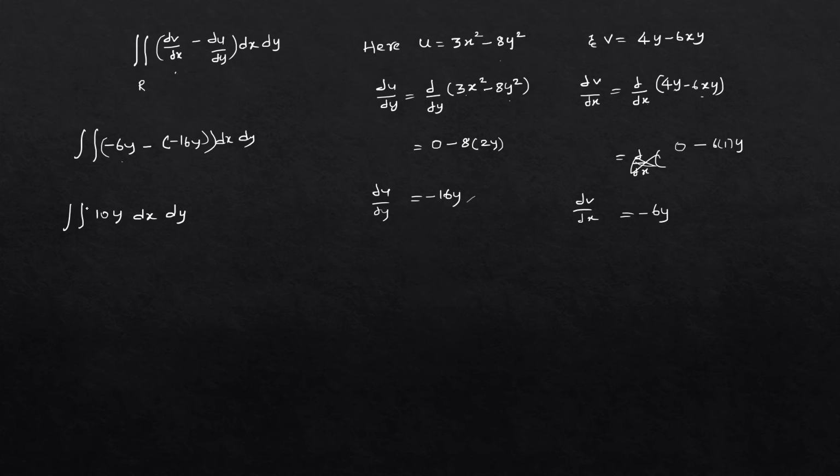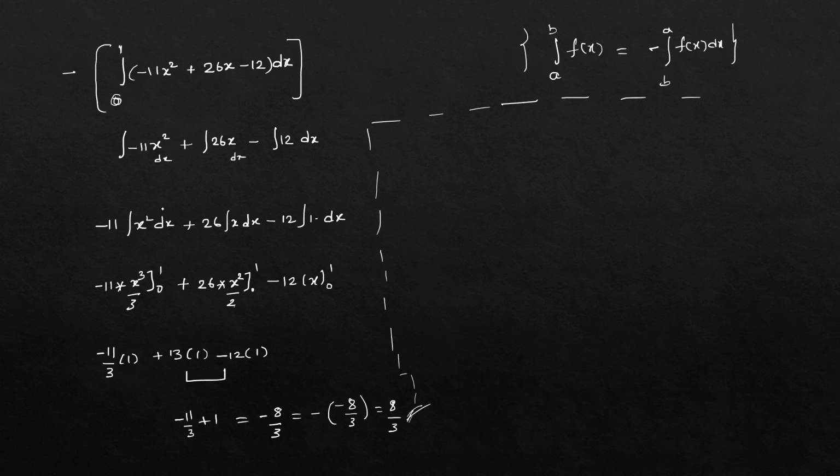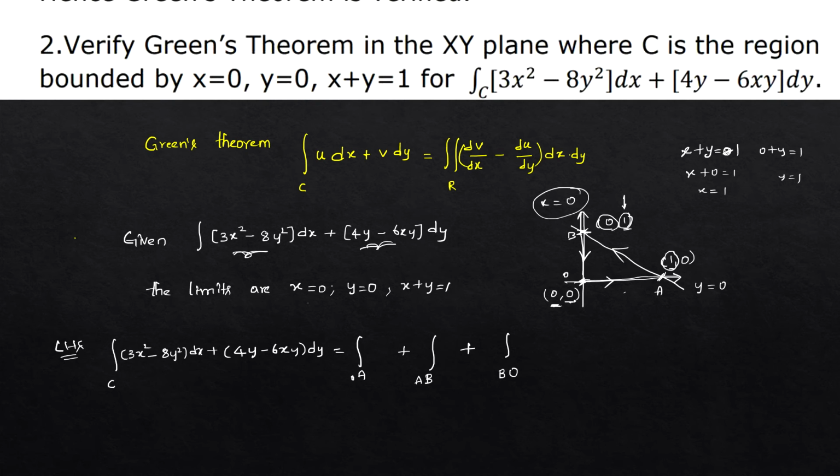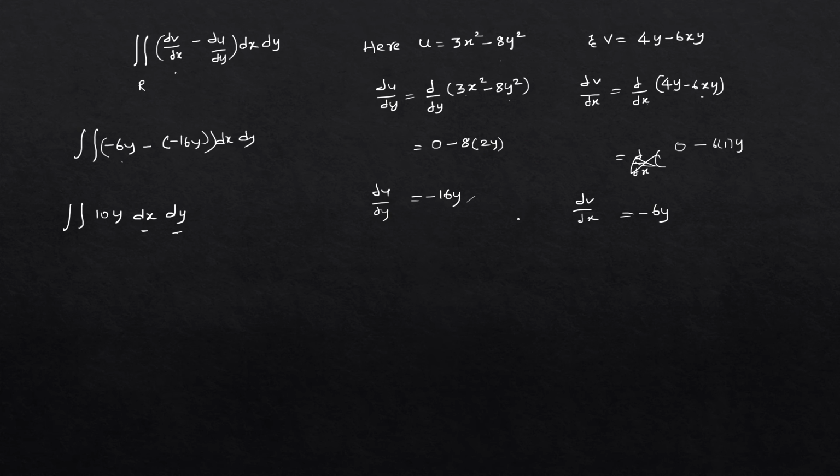Now the most important thing is what are the limits? Since the first function is in dx, we have to write the x limits, and the later function is in y, we have to write the y limits. I'm telling you once again, the outermost part is y. That means the y limit should be constant. As we already know, y limits are varying from 0 to 1. Okay, we can write it, 0 to 1.